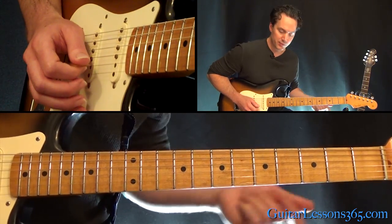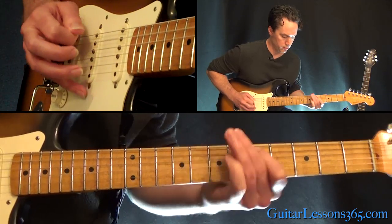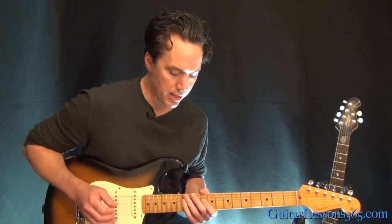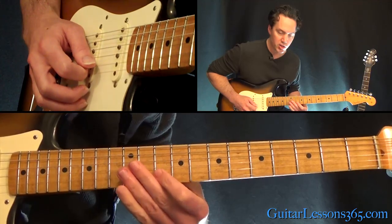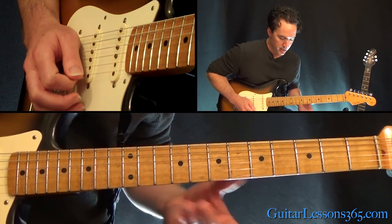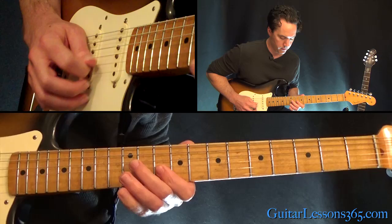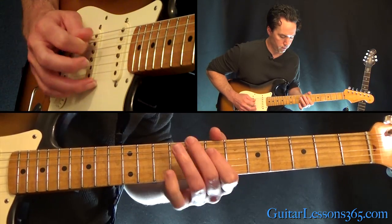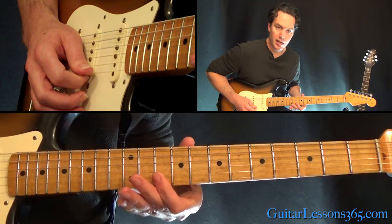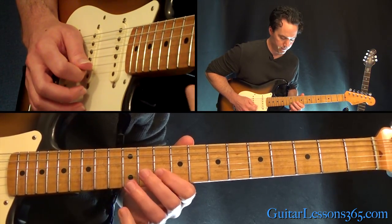All right, this next phrase sounds like this. It's probably a lot of people's favorite part of this solo. So let's take a look at what's going on. We're going to start with this 10, 12 there on the B string. And then we're going to start this little descending pattern. So that's going to be 10 on the high E string, then 10, 12 on the B.